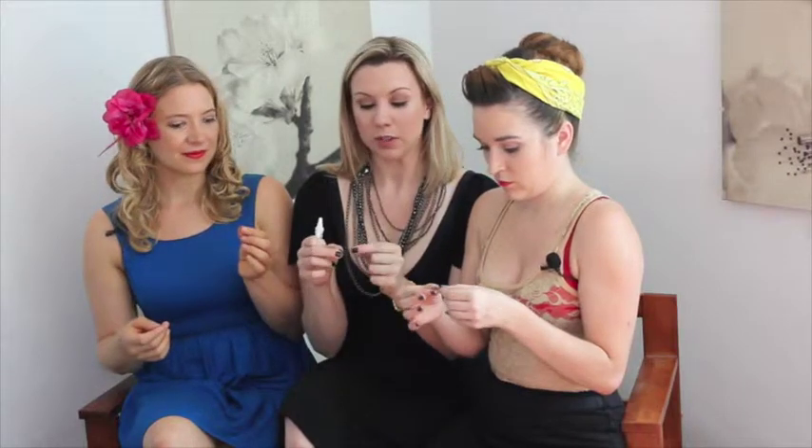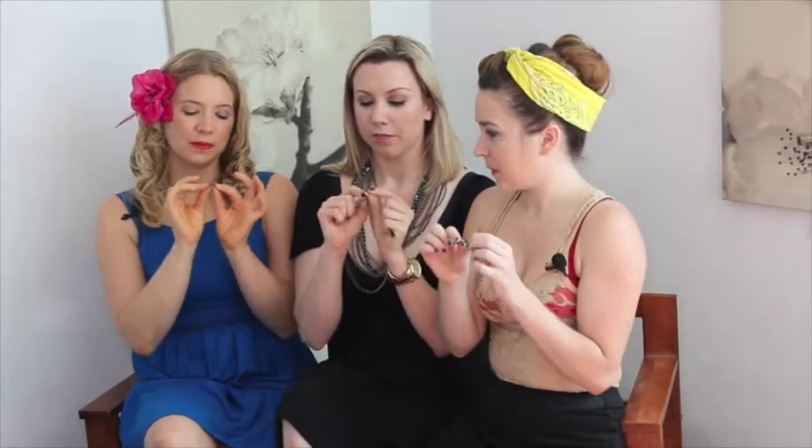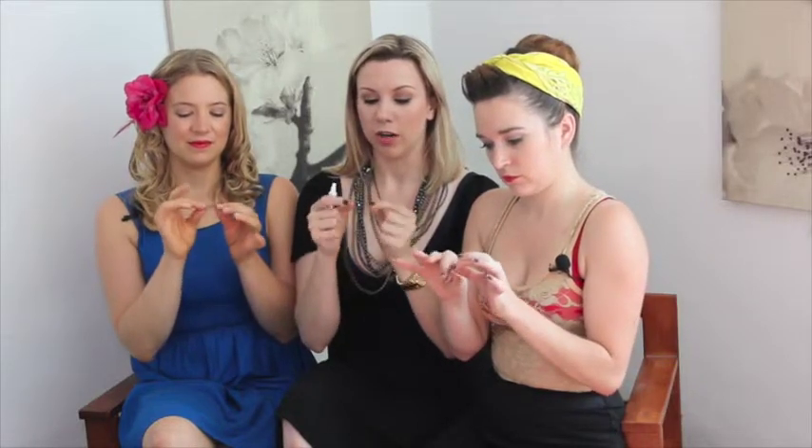You kind of want to go blend it back and forth to get it pliable — makes it a little bit easier to apply onto your lids. Like an inchworm, yeah. It makes it so that it kind of gives you that shape of your lid instead of just putting a straight lash on.